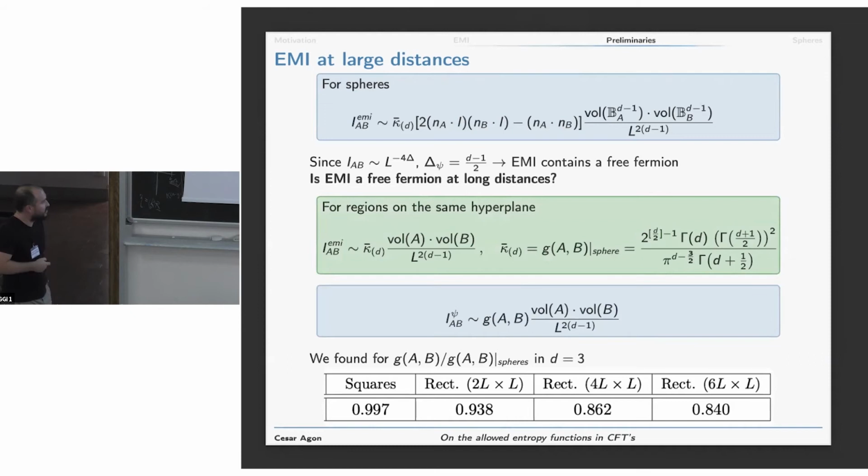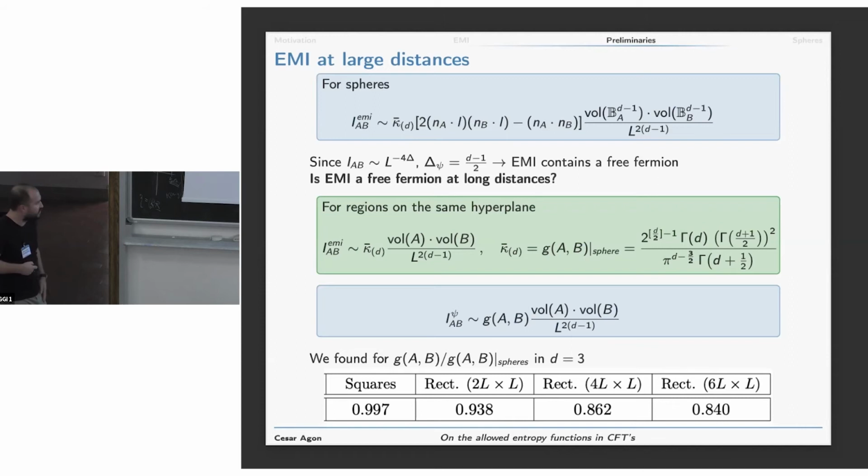Again, what I have done is just to study the EMI at long distances and compare to the expectation from the CFT for the particular conformal dimensions that I described for you. What we found is the coefficient that this thing must have, a very explicit coefficient that I wrote here for you. Then I tried to see if this formula agrees for the free fermion, now for arbitrary regions, because the formula we got from the EMI is for arbitrary regions. We did a numerical calculation, and what we found is that this parameter actually depends on the geometry, not just through the products of volumes, but also through some function that depends on the explicit geometry.